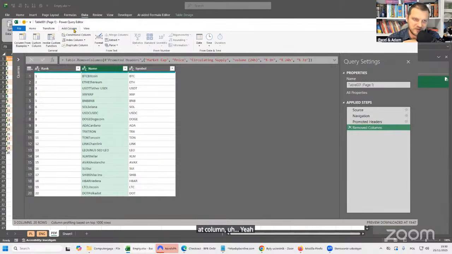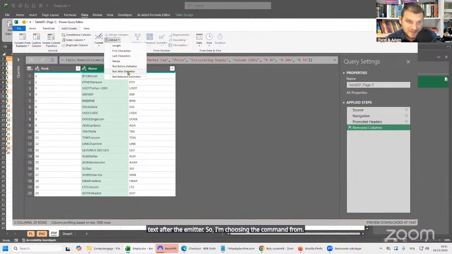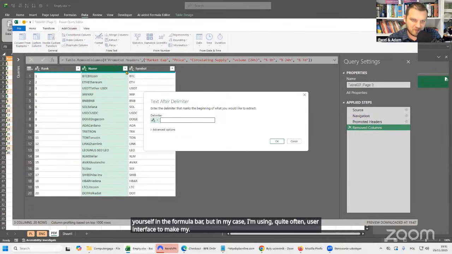I would add a column, so on the Add Column tab, I need to extract text after delimiter. So I'm choosing the command from the user interface. If you are a more advanced Power Query user, you probably could write this formula yourself in the formula bar, but in my case, I'm using the user interface quite often to make my job faster and easier.